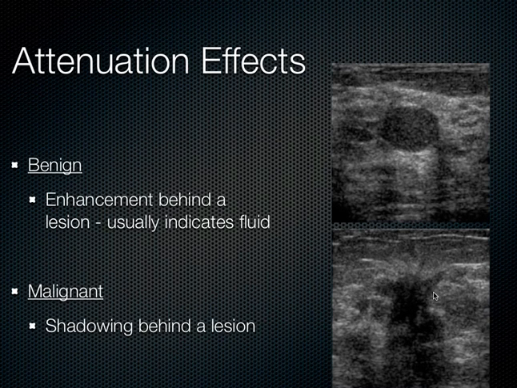And then another thing are the attenuation effects. With the benign mass, because they're not as dense, the sound can penetrate through them, and actually you get posterior acoustic enhancement. Think about the bladder or the gallbladder. Whenever you see those organs, behind those 2 organs it looks more hyperechoic, more echo bright. And that's kind of similar to what's going on here with the benign mass. We see it's more hyperechoic behind the mass. Look at that compared to the malignant mass. It's all shadowing back here. And so that's another major difference, the attenuation effects. The sound is attenuated much more in a malignancy, mostly because of its density.